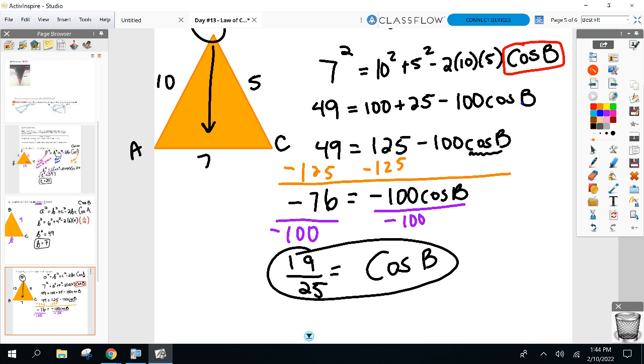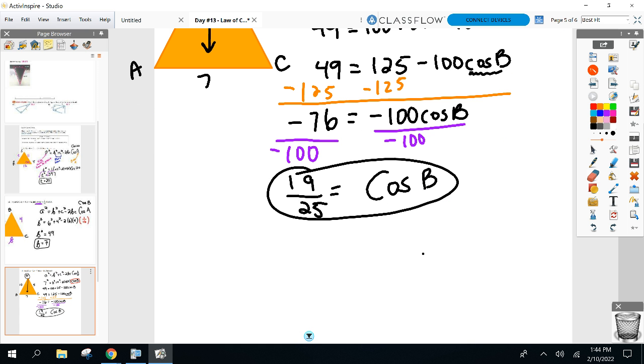I've got a challenge question before we move on, because this is honors. I'm going to guess probably 75% of you may know the answer. Now that you know cosine B equals 19 over 25, how would you be able to find what angle B actually is? What is angle B in degrees? No new work. You did all this great work, and now you're at cosine B equals 19 over 25. How would you find angle B? We've talked about this in this unit.